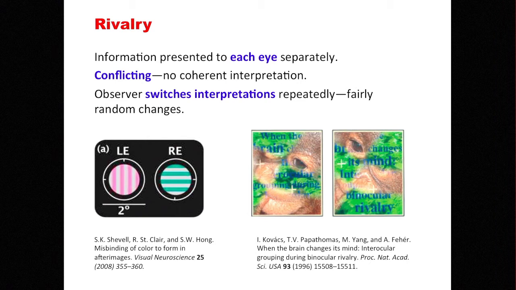It's not like when we normally look at an object with both eyes, see slightly different versions of the same thing, and put together a three-dimensional interpretation. It's that the two things we're looking at can't possibly coexist at the same place. So there's an experiment where the two images are vertical pink and grey stripes and horizontal green and grey stripes, one presented to the left eye, LE, and one to the right eye.